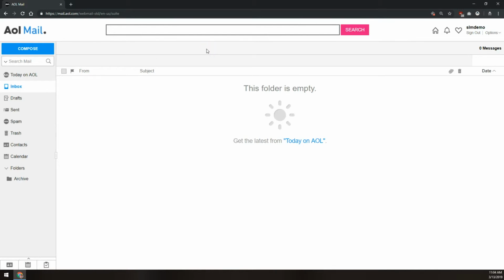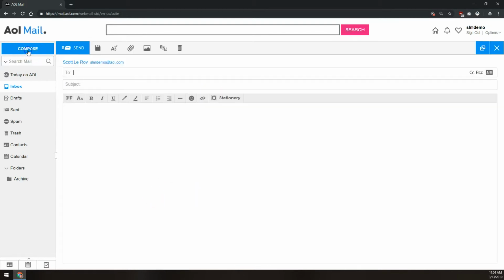Once you're on your AOL Mail homepage in your inbox, up in the top left, we'll click on the Compose button. And then once we're in our message, you can use your To and Subject and compose your message any way you want it. And up at the top, there's a paperclip icon that says Choose Files to Attach. This is your Attach button. And this paperclip icon is fairly universal. Almost every email system across the board is going to use this paperclip icon. Paperclip means attached almost everywhere.